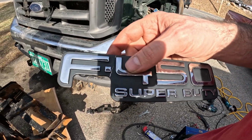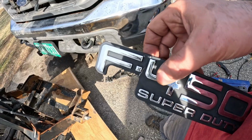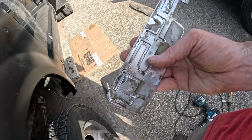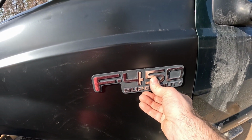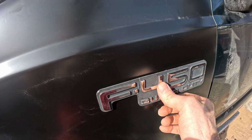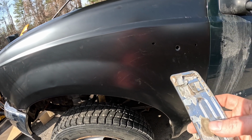So I bent it a little bit there. Sorry, I guess the sun is not cooperating with us. I broke the tabs off. So I just looked on Amazon real quick to see if I could find a replacement. I can't find any right yet that say 450, although I did just a quick search.